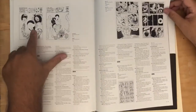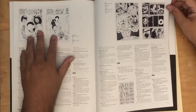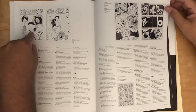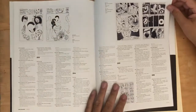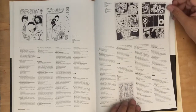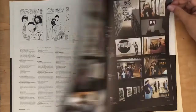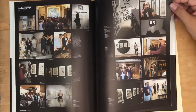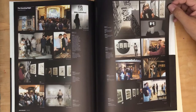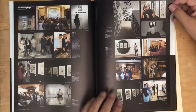Here we go — the more modern stuff, the 32 series. A lot of these were funded by Kickstarter, so as a Kickstarter backer my name and many other fans' names are listed in the contributor page of all these current books. If you knew as a 10-year-old boy that you'd be credited in Steve Ditko books as a backer, that would be amazing. And here are photographs of the exhibit — the opening night, people checking out the artwork. A lot of the original art that's in these books was at the exhibit.